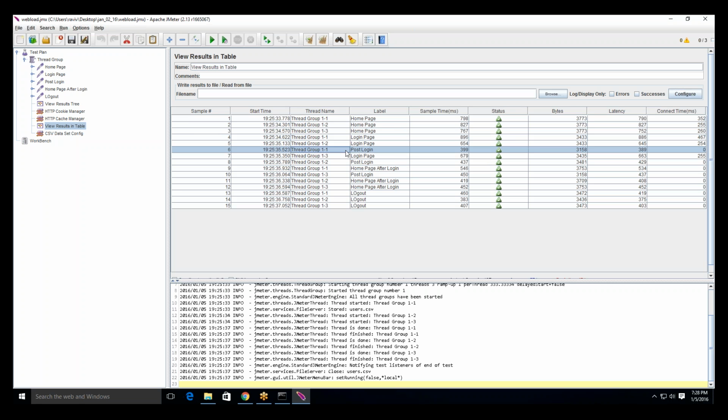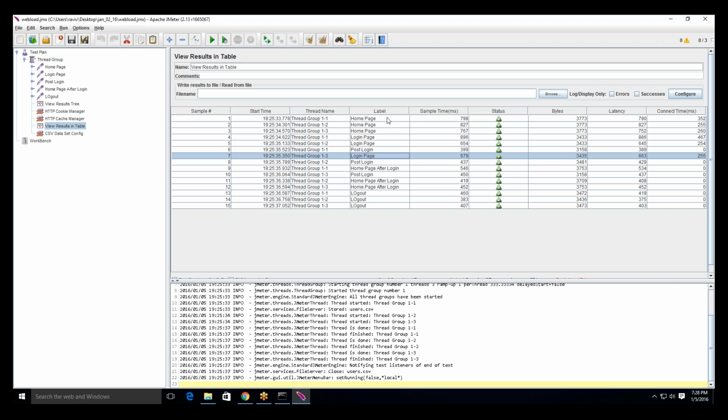Okay, I'll tell you one example. Here the login page is there, right? This seventh one. Most of the people will get confused why the post login was executed before the login page. Because it's for the third user and the other one is for the first user. Most of the people who are at basic level will get confused here. That's why I want to explain this particular way. You got it now? So we have to compare at the user level.